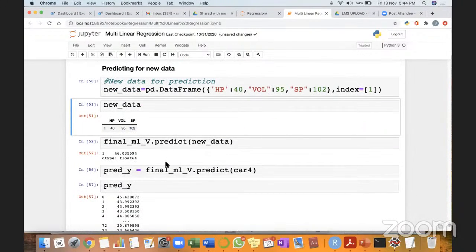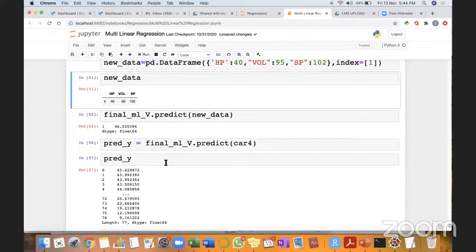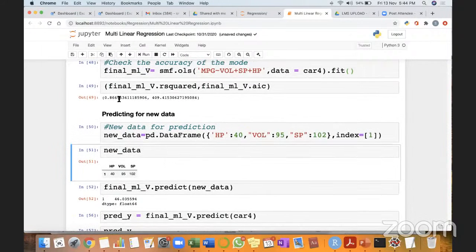So like that, we can build a model and improve the accuracy over a period of time by evaluating the different aspects of the model and removing the outliers and influential observations. Once you build the final model with a good accuracy like this, then you can use that model for prediction purposes. So that's how we can follow the process of model building.